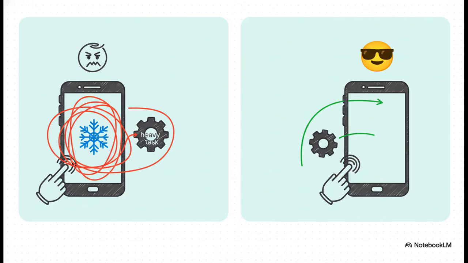On the left, a big task kicks off right on the UI thread, and bam, the app is a block of ice. The user is stuck, they're tapping the screen like crazy, and that ANR risk is through the roof. But on the right, that exact same task is offloaded to a background thread. Look at that. The UI stays perfectly responsive, the user can keep scrolling and tapping while all the heavy lifting happens silently in the background. This is the secret to a well-behaved app.